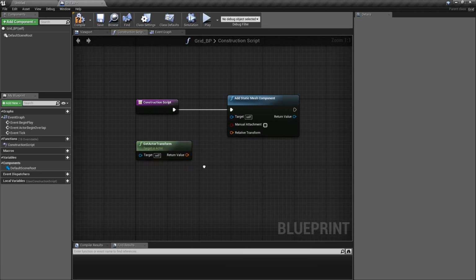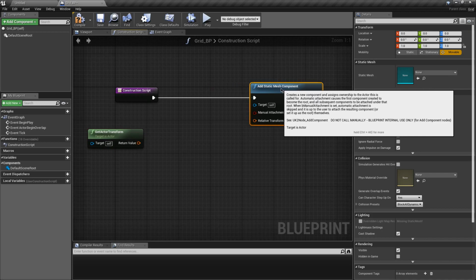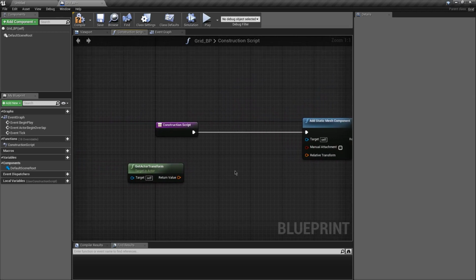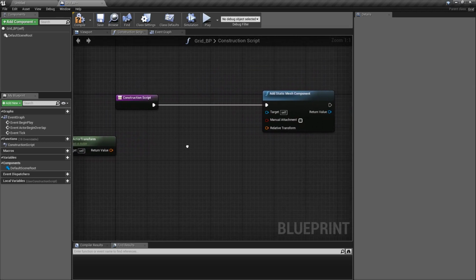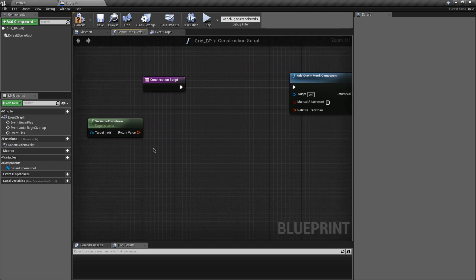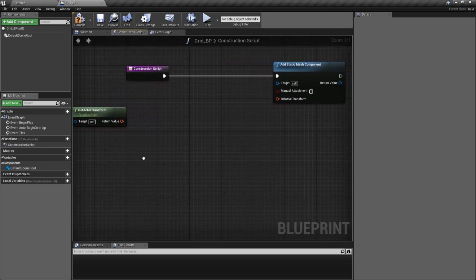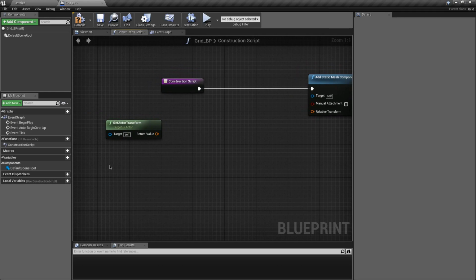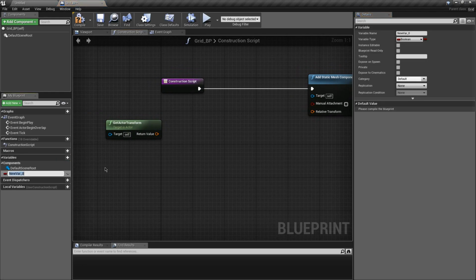And so now we need some sort of offset to start creating our static meshes. So if we decide on a distance between the rows and columns, then we'll use that here. So let's say vertical offset.